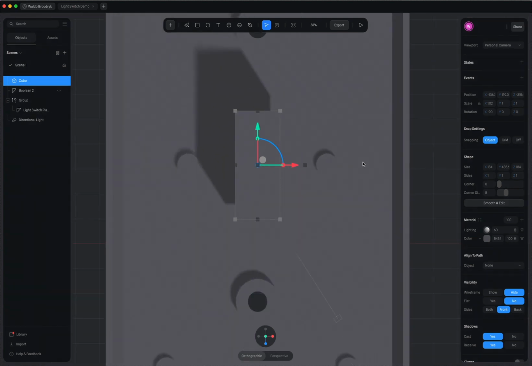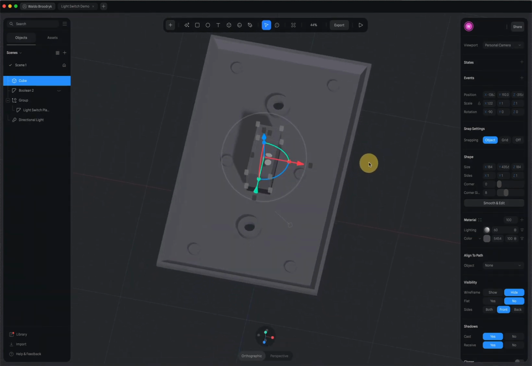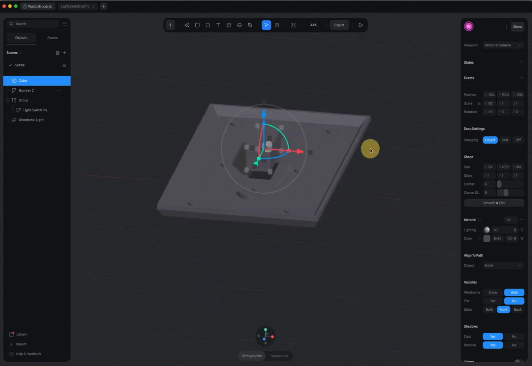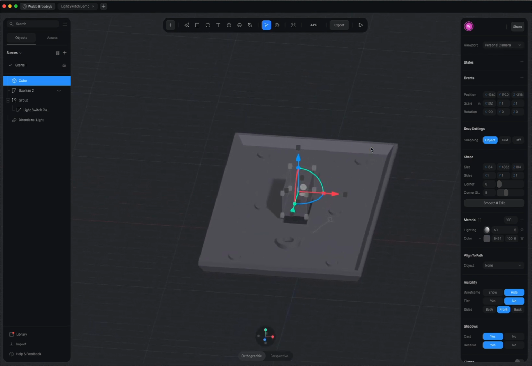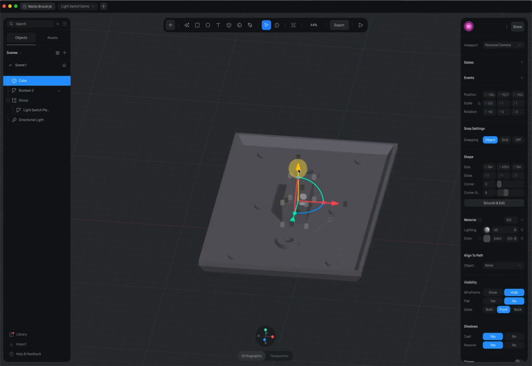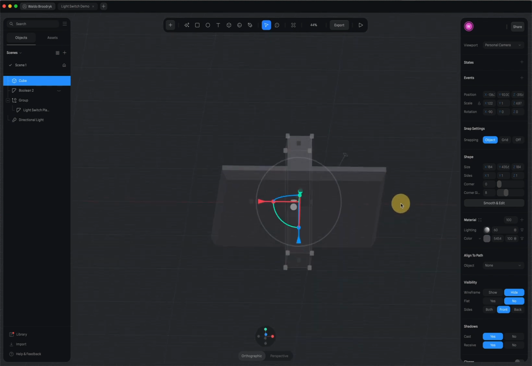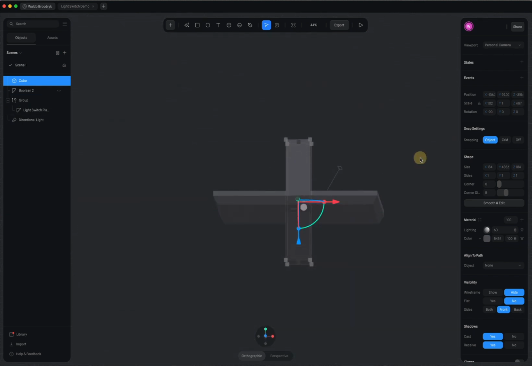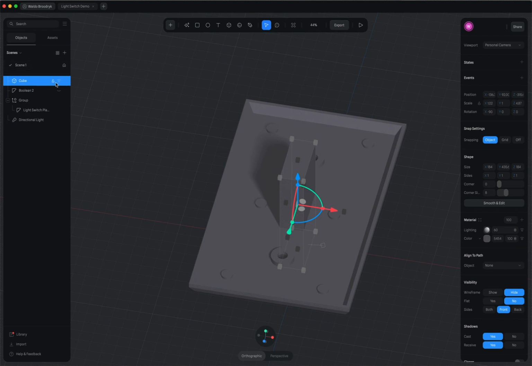And then I'm going to rotate down, and I'm holding in the Option key and clicking and dragging. And I'm going to move this to where it's all the way down and through. So I could just do this, make a nice tall one. That way we know for sure it's going to make that cut. And then let's go ahead and show our light switch that we're working on.